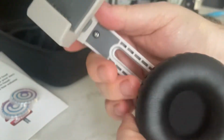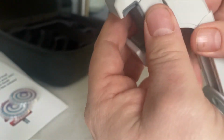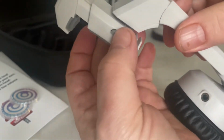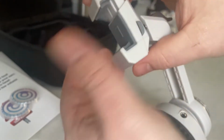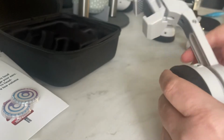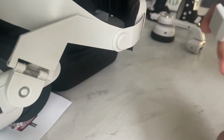So yeah, the clamp is here. This just clamps over the, let me see. Where are we? Move that around and just squeeze the two grey ones here, each side. And that just goes in and out for adjusting. Now when you let go, it sticks. So that's good. And that, let me get the strap here.